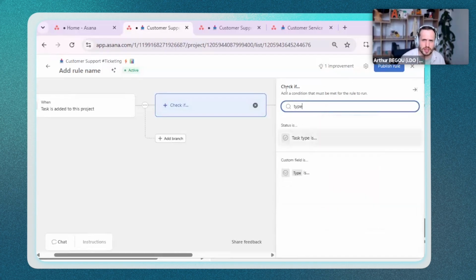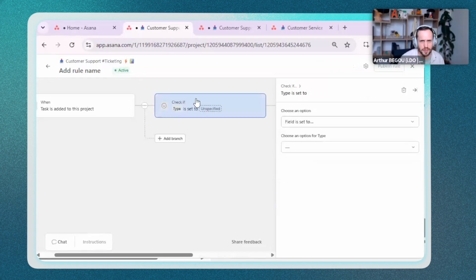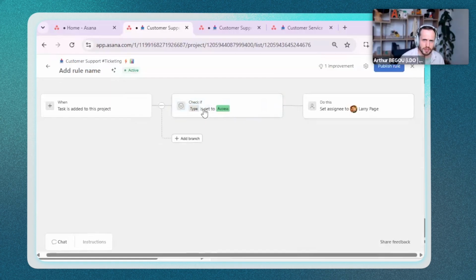So here, if I type, I will find my field that is called type. Okay, if my field was called dinosaur, I would have typed dinosaur. It's called type. I click on it, and here I can select an option of the type. So I could say, okay, if it's access, then that's for Larry.